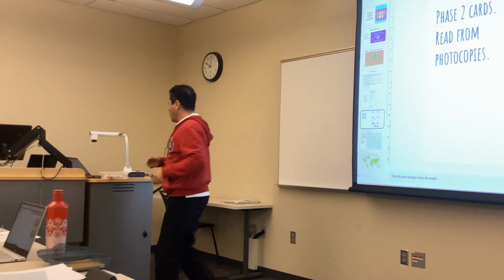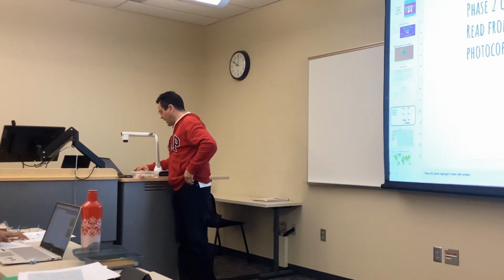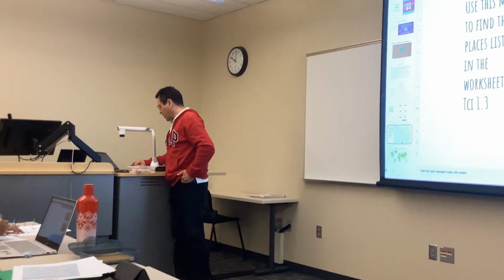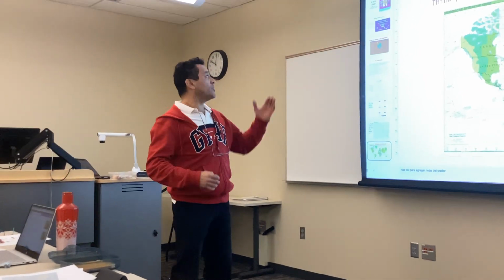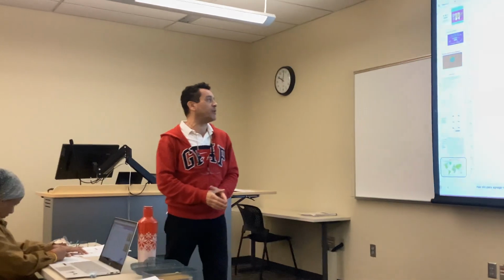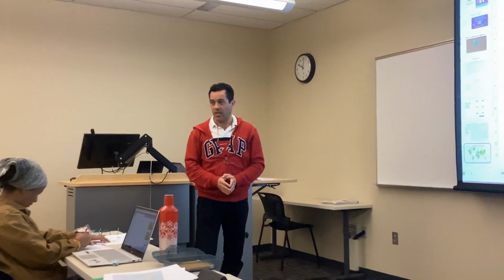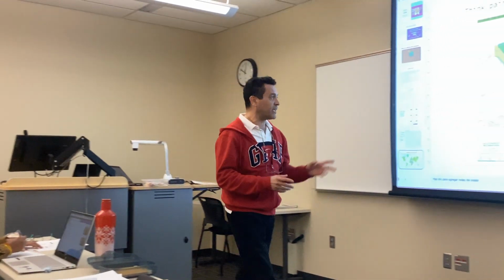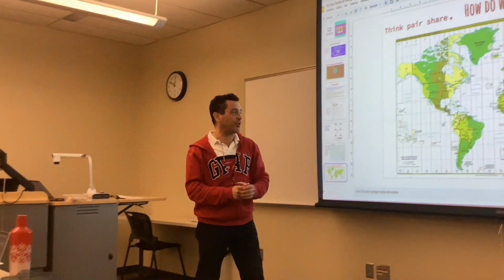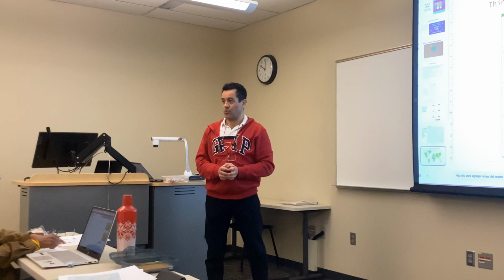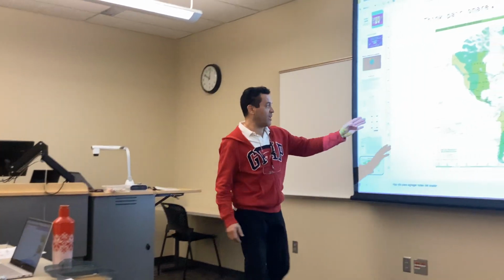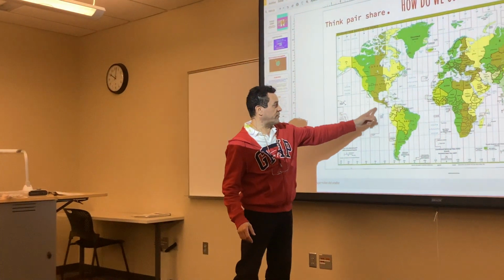Now the question is, why is this useful in our lives? We're going to check it here. For example, in real life, we use this for time zones. So you're going to get 30 seconds to think and share with a person. How does this help you understand the time zones? Are they all equal in all of the parallels?